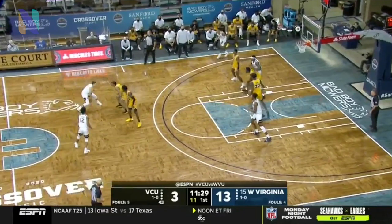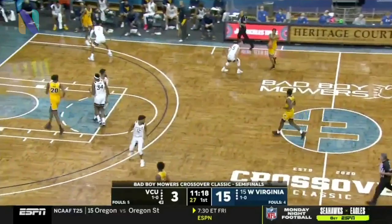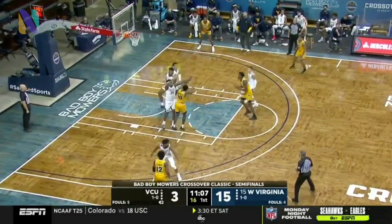West Virginia had the 13th worst three-point field goal percentage in the nation last year. That one is up and in — Derek is dominating this contest. He's just bigger and stronger. He went right through the defender. Ward had no chance. A couple years ago, Derek Culver had a pair of 20-rebound games as a freshman.